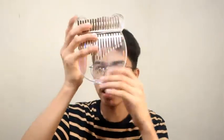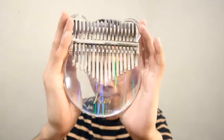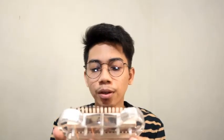And I chose the rainbow color because the aesthetic is very beautiful. As you can see, it has metal keys, and it looks like glass, but it's plastic or thick glass. So let us see. The sound is very pleasing to the ears. So I will try to learn this one. I think it will be difficult for me, maybe 2 months or more before I learn it. I can't even learn the guitar, how much more this one with many keys. Okay, so this is the kalimba.